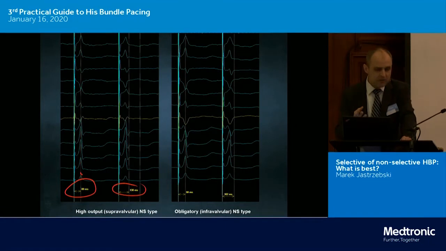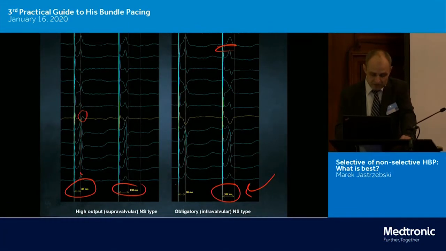The QRS seems much narrower, and we even see features of supraventricular conduction. This R prime here is the effect of background right bundle branch block that is still there, not corrected. However, in position 2, the QRS is 162 milliseconds, much broader, especially in lead 1 and lead V6. Time to R-wave peak in V6 is 98 milliseconds, a different QRS. And you see in V1 there is no longer an R prime; the depolarization is completely different, and the right ventricle is depolarized directly by the myocardial wavefront.